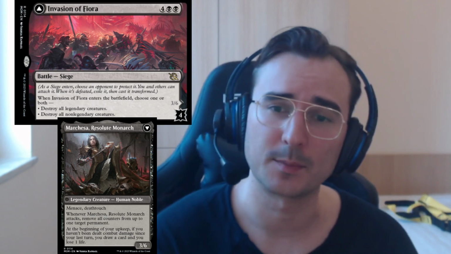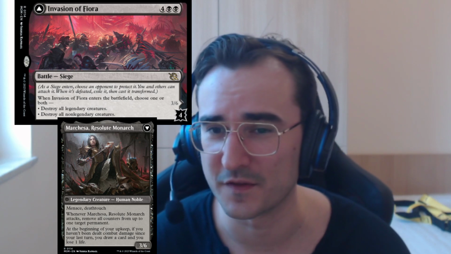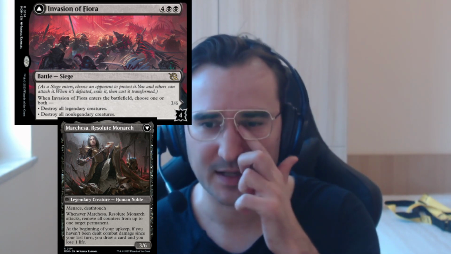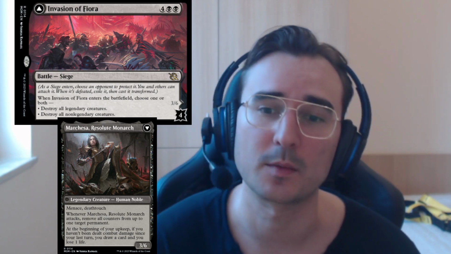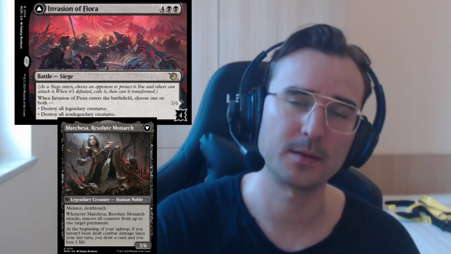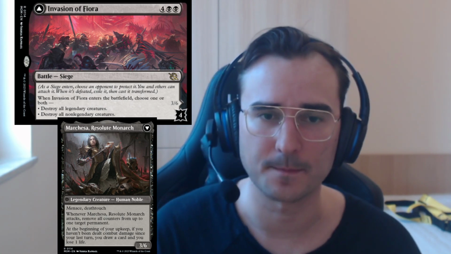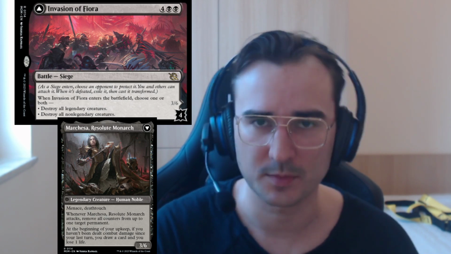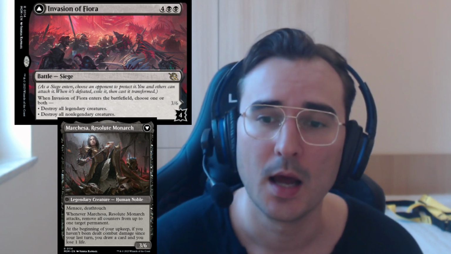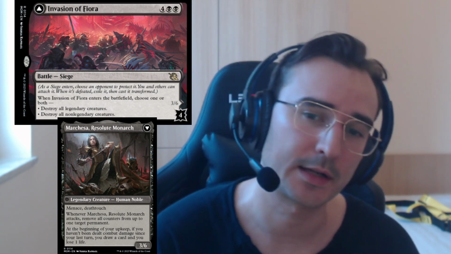But then on the back side, you got Marchesa, Resolute Monarch. And Marchesa is a fantastic value engine. 3/6 with Menace and Deathtouch. When she attacks, remove all counters from up to 1 target permanent. So Marchesa by herself can enable all the other battles that you run in your control deck, right? Because she can remove all counters from those battles and flip them immediately. But this also kills any planeswalker your opponent has by removing all loyalty counters.